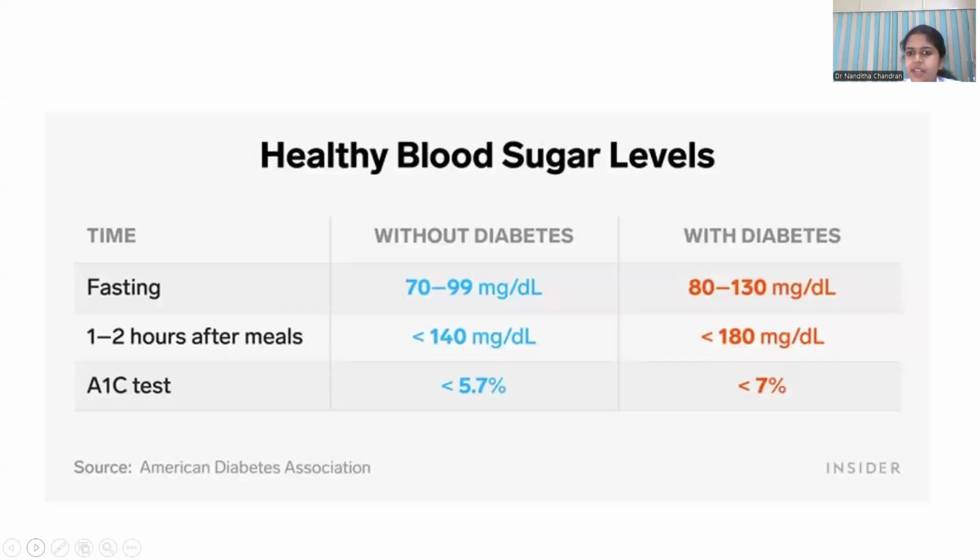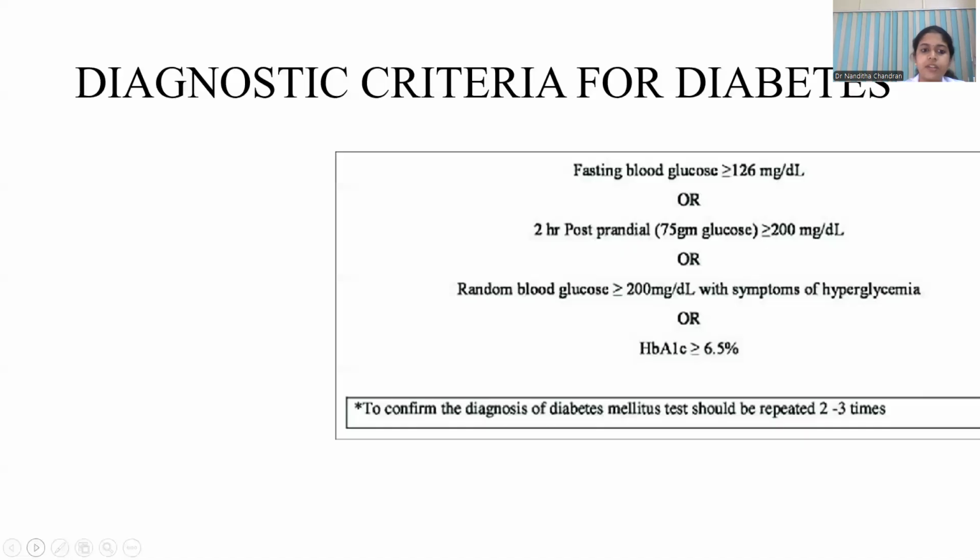Now, coming to the investigations, how do you know whether a patient is diabetic or not? You have to carry out these lab procedures. Fasting blood glucose has to be checked, postprandial blood glucose, and something called HbA1c. According to the American Diabetes Association standards, the normal and the diabetic variations I'll go into in detail. We shall just go to the diagnostic criteria for diabetes given according to Carranza.